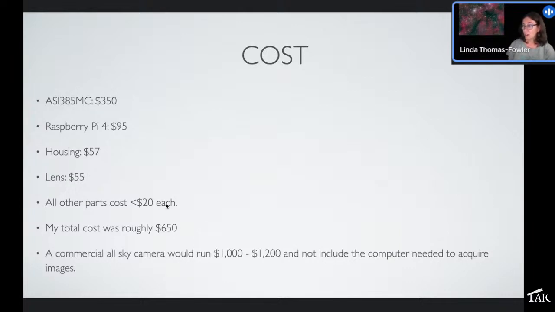When I added it all up in my case, it was about $650. If you have some of these things already, your cost could be a lot less. Let's say you have an old guide camera or an old planetary camera that you're not using. A commercial all-sky camera is going to run about $1,000 to $1,200, and that's not including the computer that you're going to need to run it. So all in all, your costs here could be significantly less.